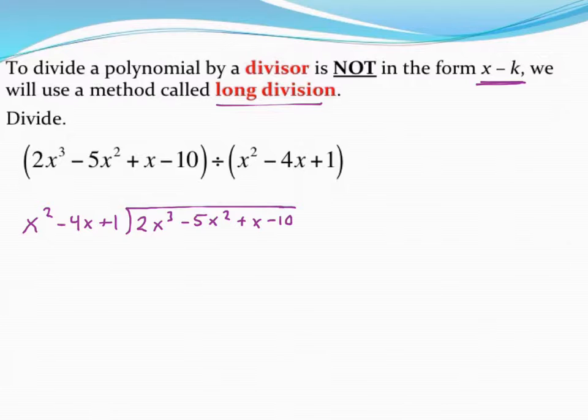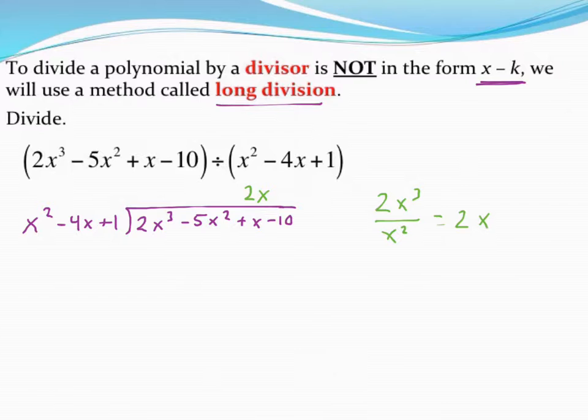All right, so to begin, what you're going to do is divide the first things together. By first things, I mean everything in front of both parts of this problem. So the 2x to the third and the x squared. So you may be able to do that in your head. I'm going to do that off to the side. I'm going to take the first thing, 2x to the third, and divide that by x squared. When I divide that, my exponents end up subtracting. I end up with 2 and just x. So because that's 2x, I'm going to put that right above the other x in my division problem. I'm going to have columns of numbers when I'm done.